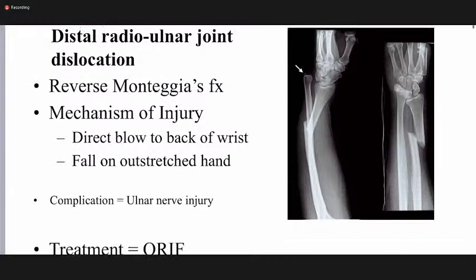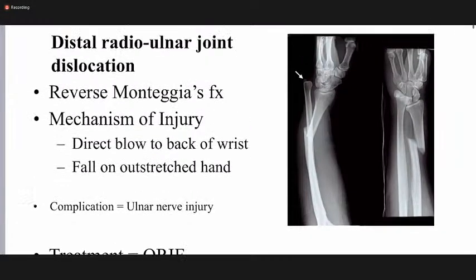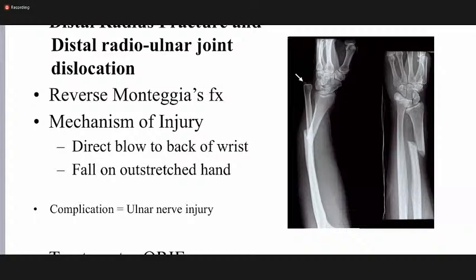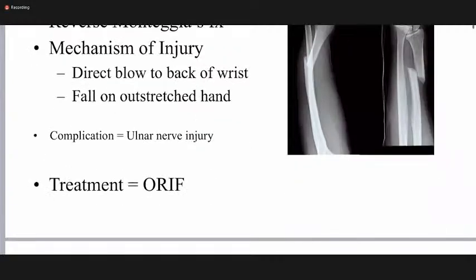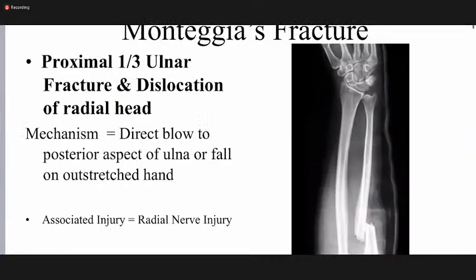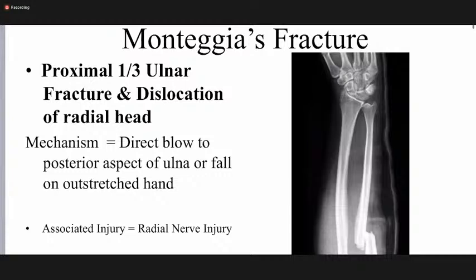For this, as you can see on the radiograph there, that's the wrist joint, that's the radius, that's the ulna, and these are the carpal bones, that's the metacarpal bones. You can see that that joint is definitely dislocated. There's also, hidden behind there, that fracture of the distal radius. Okay. So Galeazzi fracture must be treated operatively. You do open reduction.